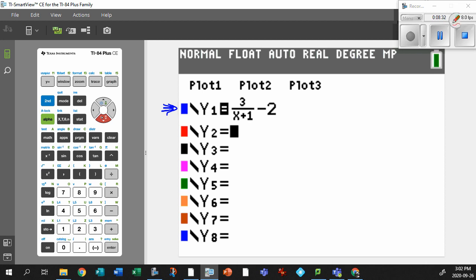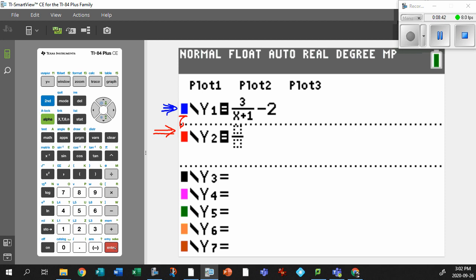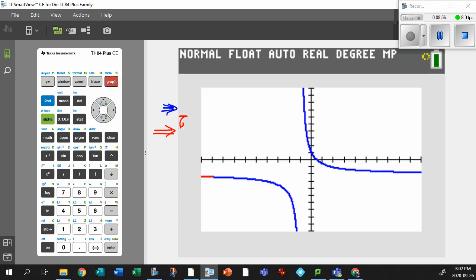If it's perfect, it should change this entire blue graph into red. Watch this. This is cool. So I'm going to go alpha again. I'm going to take my numerator over denominator. I'm going to put my 1 minus 2x in there. And down here, I'm going to put in my x plus 1. Keep your fingers crossed. Let's see if this actually works. Ready? So the blue graph will turn red. Go. Look at that. It did.